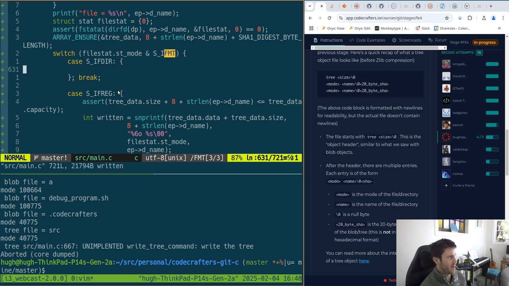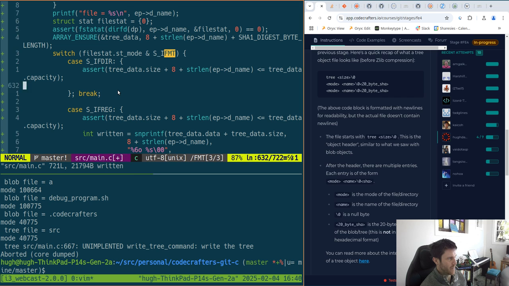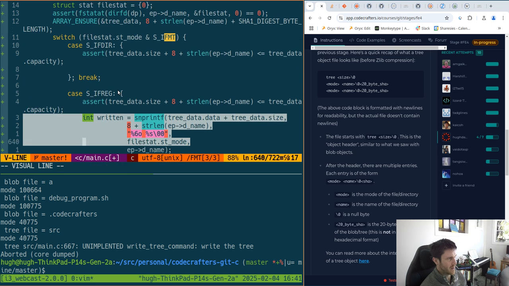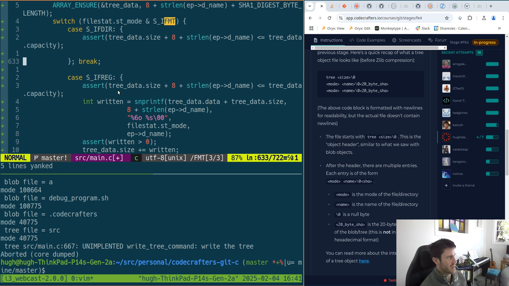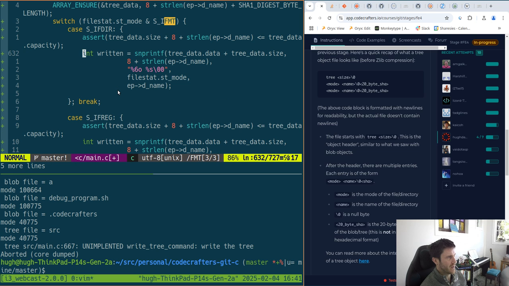So what happens if it's a directory? We still are writing the mode and the name, but for the mode, I think we just want to do S_IFDIR to say that it's a directory.